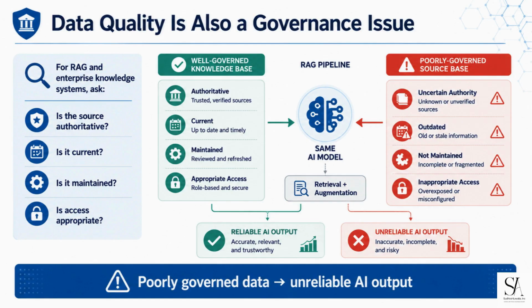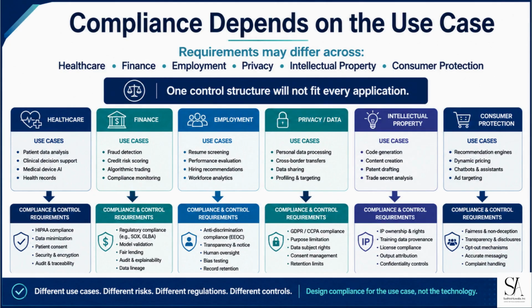Operational governance also requires standard procedures. Organizations may define how AI-generated outputs should be reviewed, when escalation is required, what evidence should be retained, and what happens when the system fails. These procedures help convert broad principles into repeatable operating behavior. Testing and validation are therefore governance controls as well as technical activities.